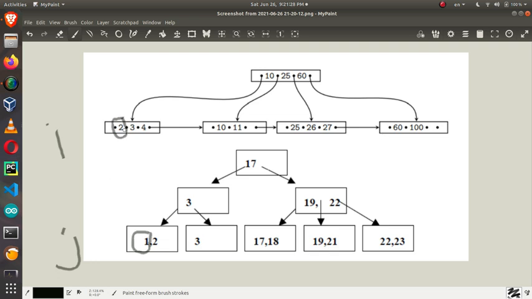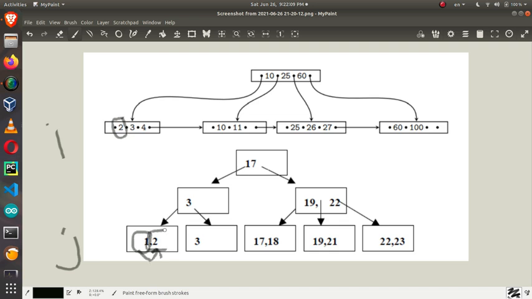So 2 and 1: 1 is less than 2. So let's skip this one and go to the next integer. Since this list of integers is sorted in increasing order, we have a high chance to find another 2 after this one, so we can match them and join the corresponding tuples.